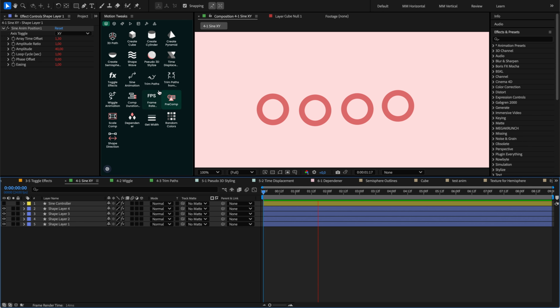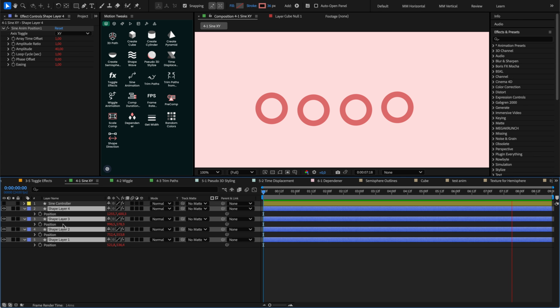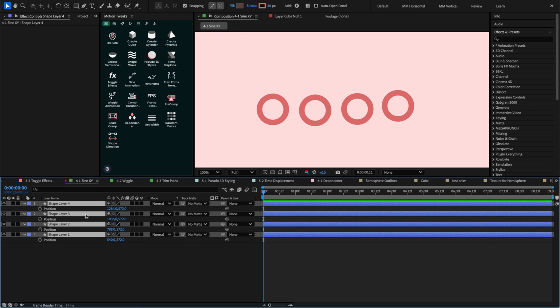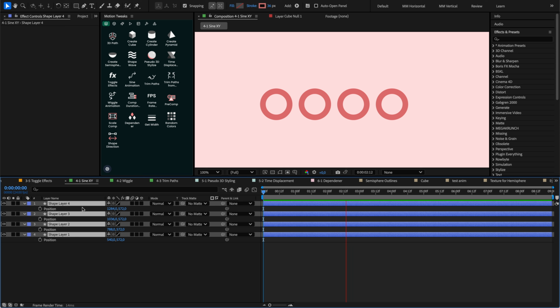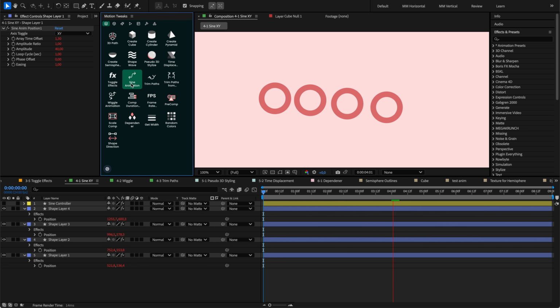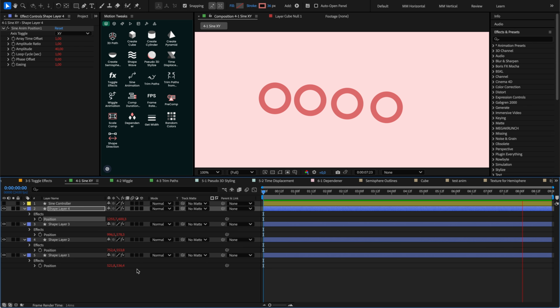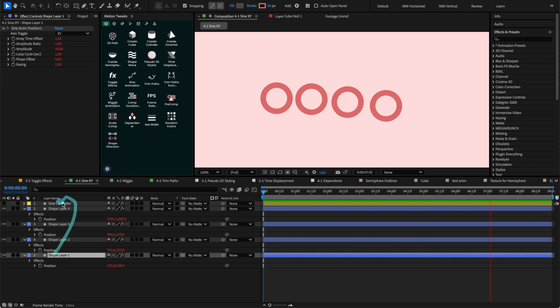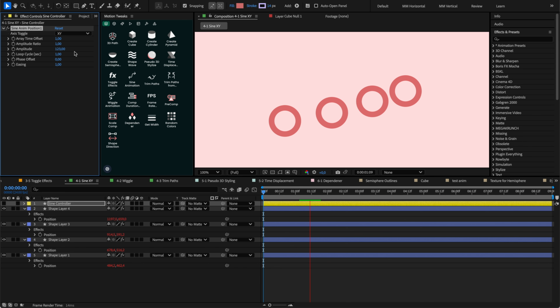The Sine XY script creates a looped oscillating animation with the help of expressions on two axes, X and Y. For example, you can add it to the position of the layers. By default, if you select layers and apply a script, it will automatically add it to the position properties. An effect with settings will be added to each layer. And all these effects will be linked to a common controller in the composition on the Sine controller layer. With it, you can control all animations at once.